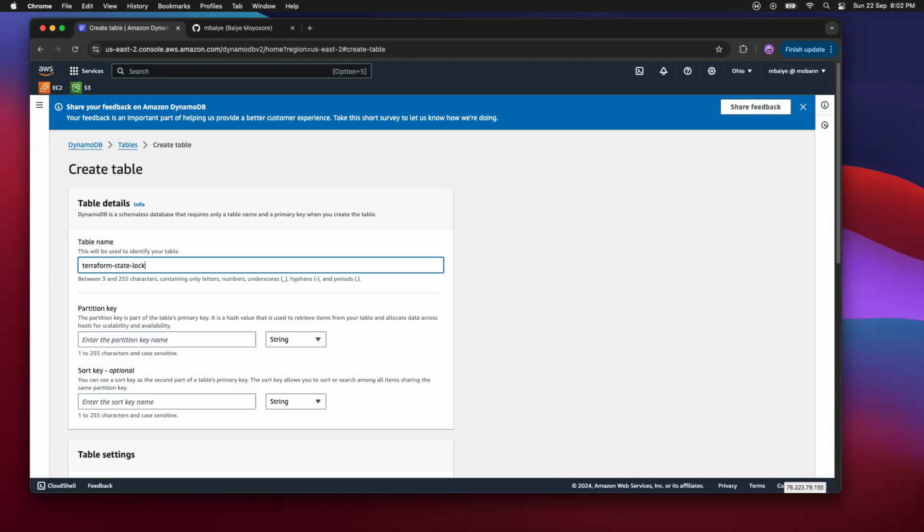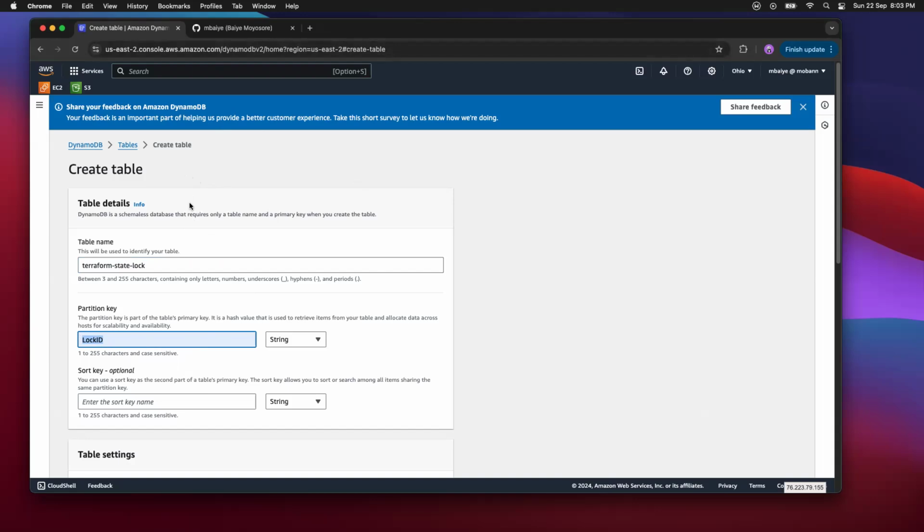So I'm just going to call this Terraform state lock, and the partition key for this has to be, and this is one of the rules you cannot break, LockID, with a capital L and a capital ID. If you don't use this partition key, your state file would not have that locking capability.